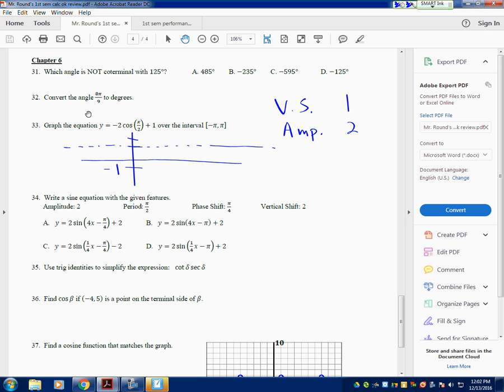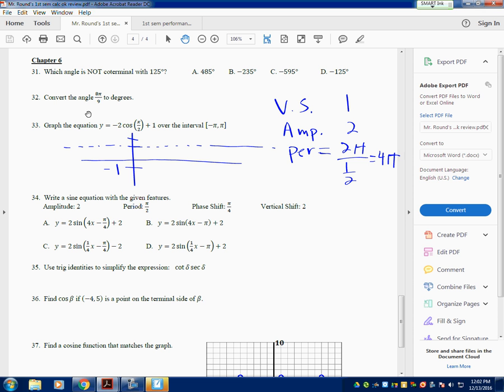Okay, so that's up at 3. And then x over 2, that 1/2 is my b. So the period is equal to 2 pi over b, and b in this case is 1/2, so that gives me 4 pi. So the period is 4 pi. We have x over 2 there, so that's the same as having a 1/2 out in front. So period is 2 pi over 1/2, so 4 pi.